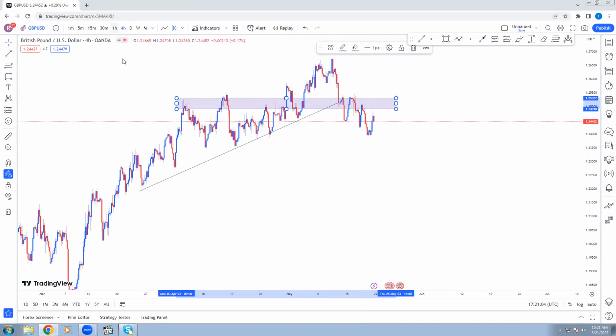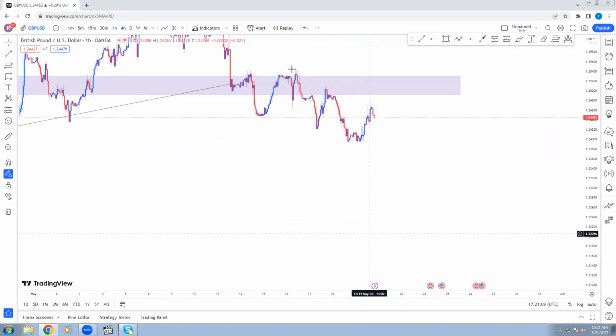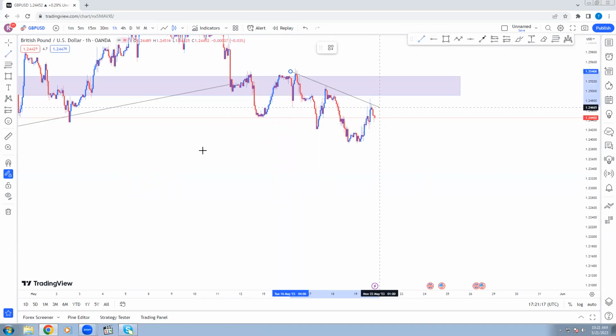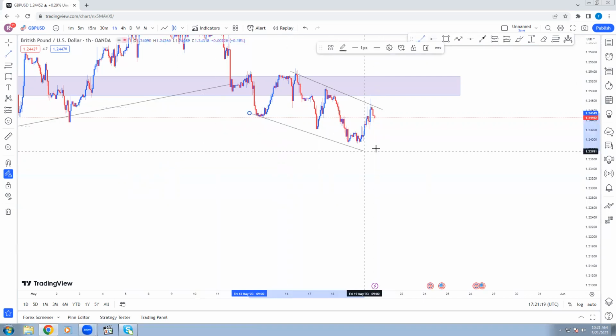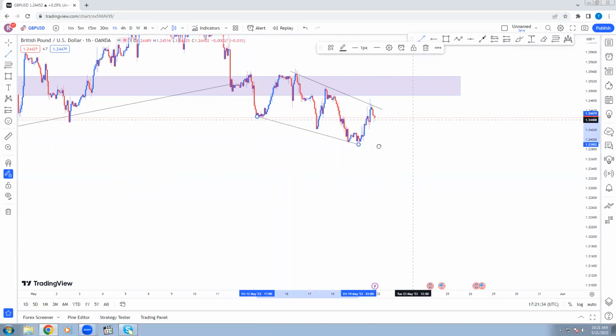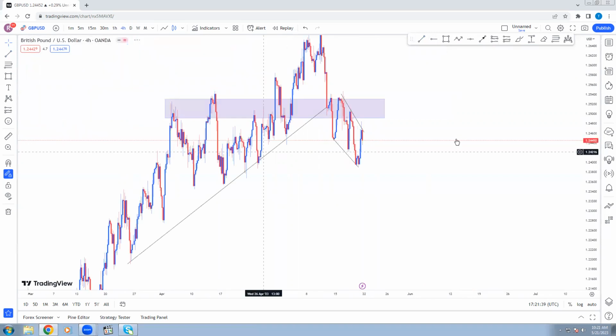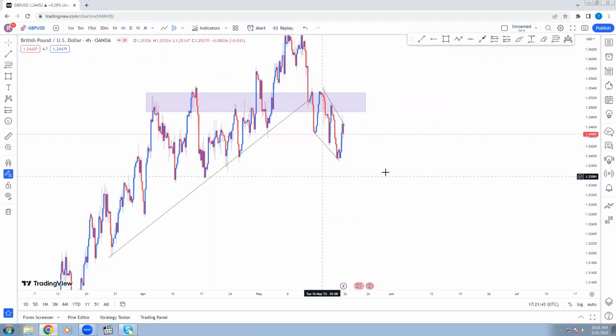So let's move to our 1 hour time frame. So remember now, as you can see, we have this type of a formation here. Let me just do this. Okay, so let's put it here, you know. So as you can see, we are actually experiencing a reversal pattern, you know. But remember now, we need to pay attention to how the market is moving. How is the market approaching this resistance that is somewhere around here?